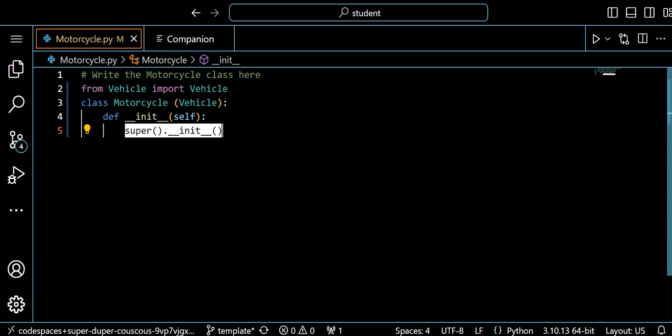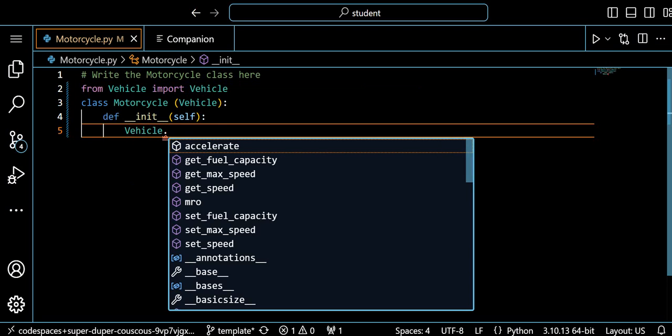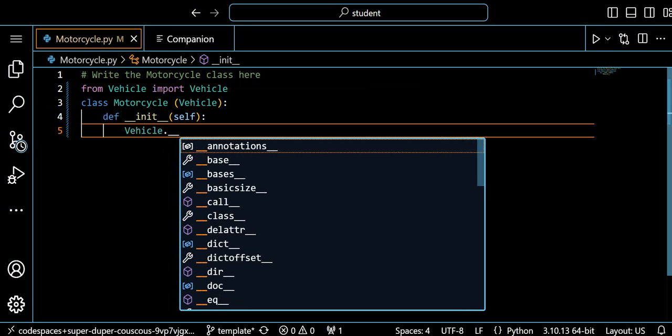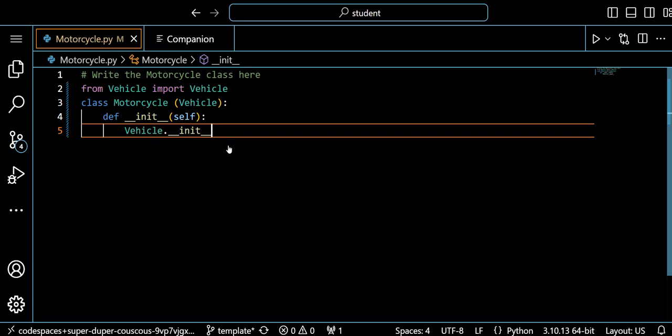Then let's do Vehicle dot two underscores init, and in parentheses, self.